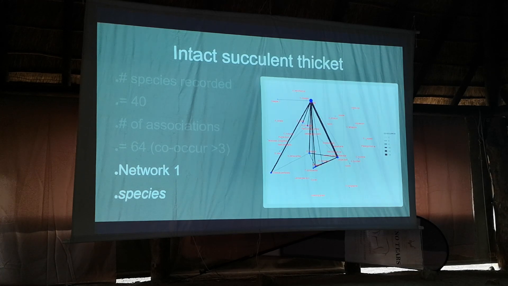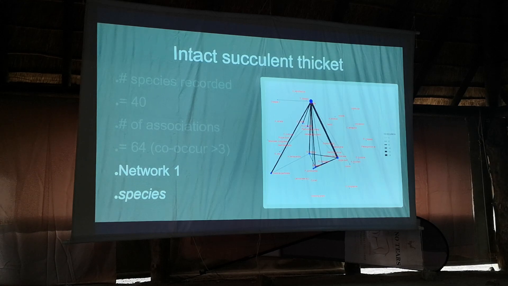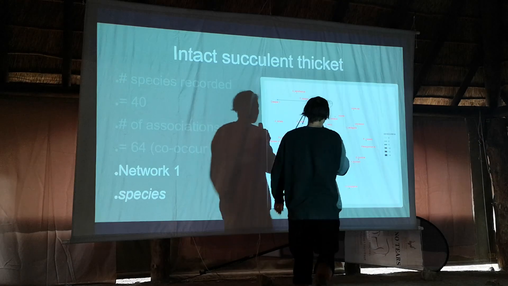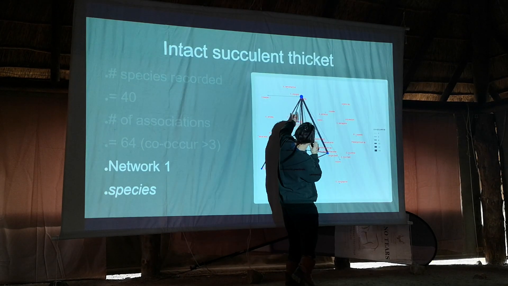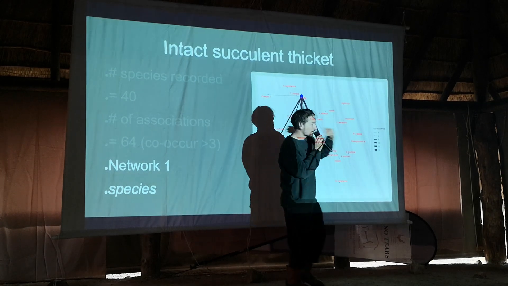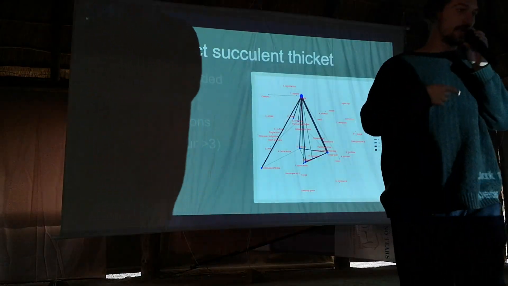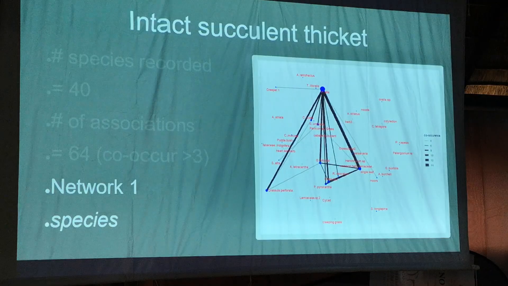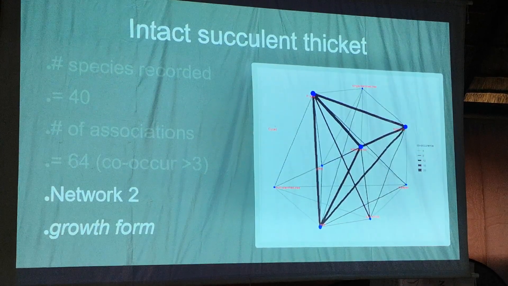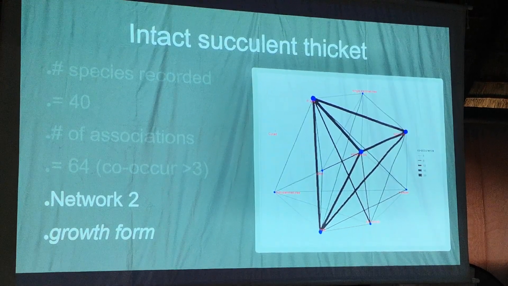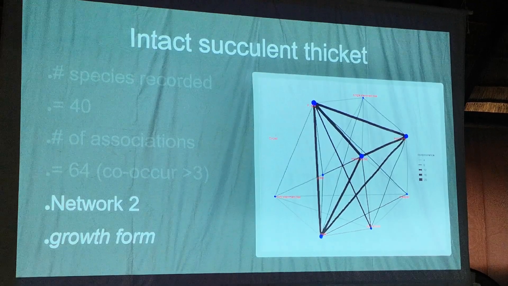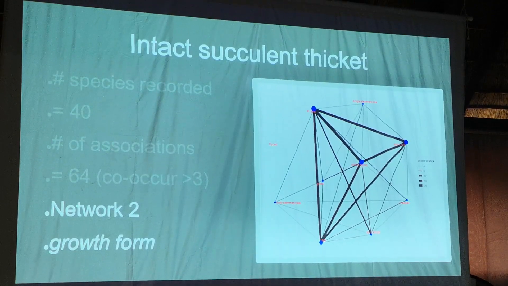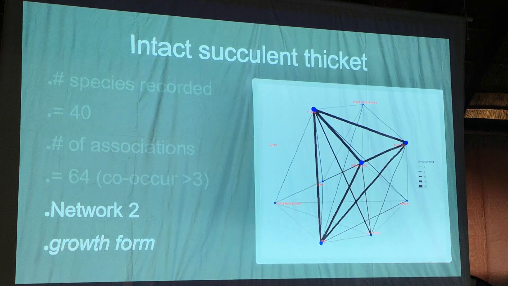When I plotted that, it's not the easiest thing to interpret straight off, but the thickness of the lines is scaled to the frequency of co-occurrences. We can see spec boom has lots of lines and very thick lines - there are a lot of species that are repeatedly occurring with and underneath the spec boom canopy. Breaking that down to growth form, spec boom remains associated with all these different growth forms.